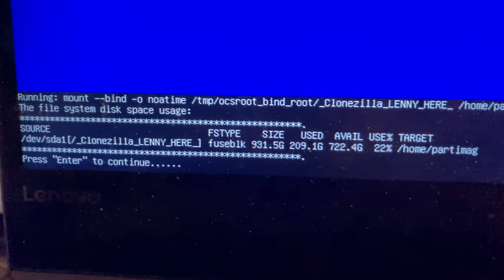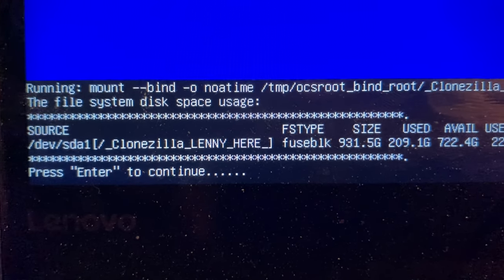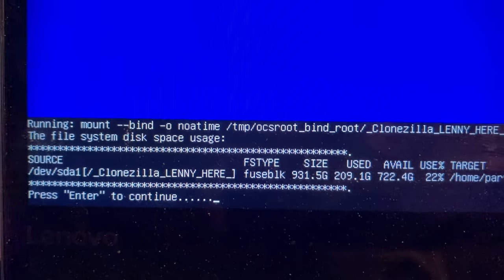What happens now after hitting done, you'll get this down the bottom. Source dev SDA1 Clonezilla Lenny here. Okay, it's even put the directory Clonezilla Lenny here. Press enter to continue.